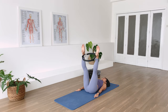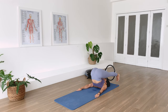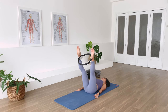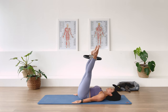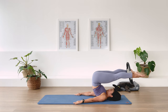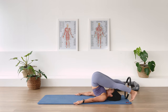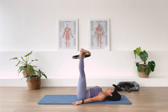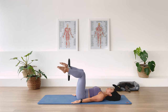Again, and up. And roll over. We flex. We lower, we roll back, we point, we reach long, last one here to 90, and exhale, press the arm, we dorsiflex, we lower the feet down, then we roll the spine back, settle the bottom down, point the feet, reach away, then we flex the knee.